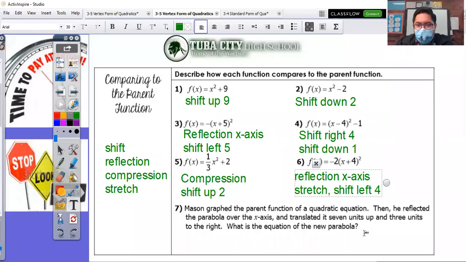And I'm going to put it right here. So y equals negative x minus 3. Oops, nope. x minus 3 plus 7. And I need to close this and then put a square right there. So there we go. That's the formula that we need for this new parabola, the new equation.